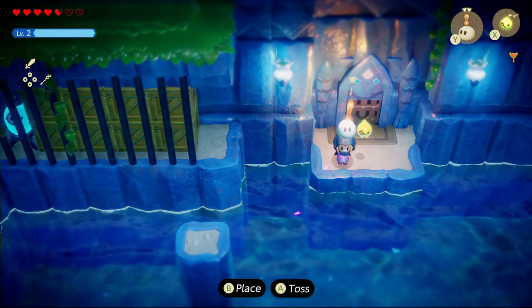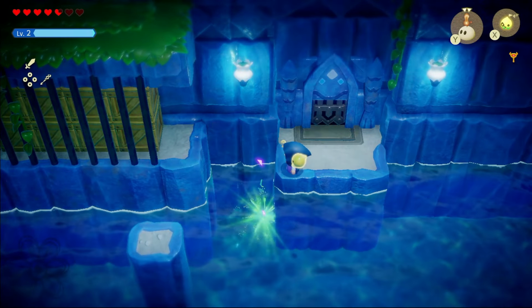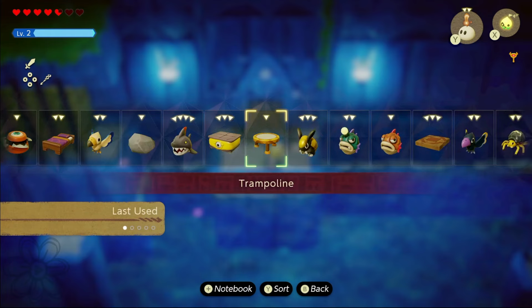Wait, is there a wall here? Oh, there is a wall there. Okay. Oh, he's too low. No! Okay. Goodness, they make this complicated.